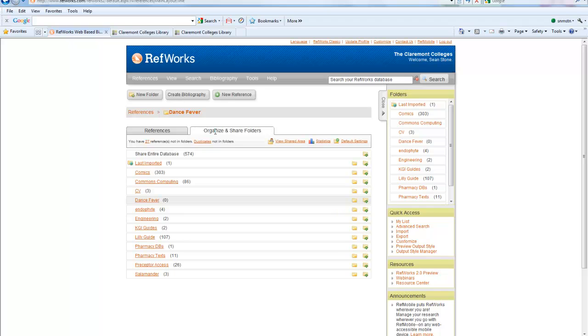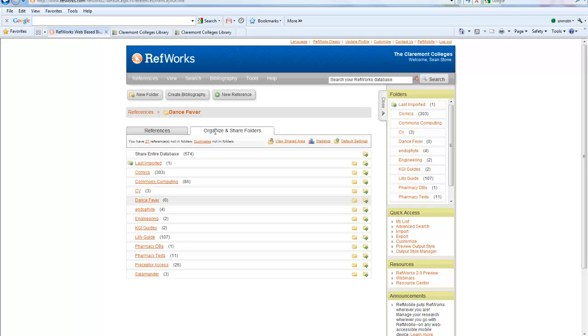One thing that you do want to get used to, and this is advanced for what we're doing right now, but it's a good idea to start figuring this out and getting it out of the way as something that you understand and use, because it's incredibly useful. It's a necessity for this class, and really, as a KGI student, it's going to be one of the most useful things that you do, which is being able to share folders.